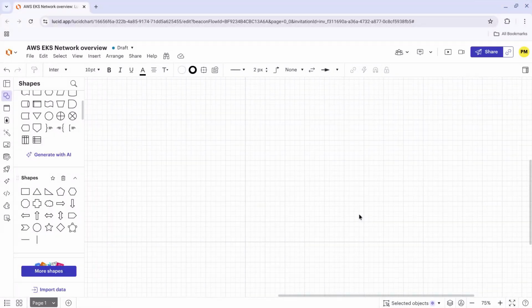Everyone. In today's video, we're going to be looking at an overview of how the networking is set up within AWS. Specifically, if you're working with a customer-facing website, you're deploying it on EKS. So you're going to be receiving traffic from the user, from the internet, and then you forward the traffic into an application load balancer, and then from that load balancer you send the traffic across to your Kubernetes pods that are running.